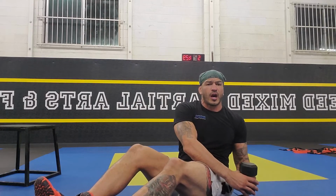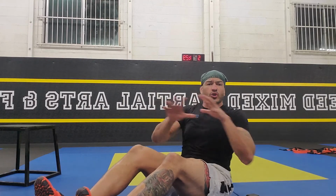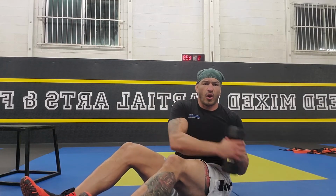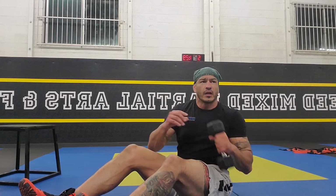We're going to have the dumbbell. We're going to lean back a little bit. Some of us are going to keep it nice and tight, others are gonna keep it long. We're gonna do some side torso twist called Russian twist, side to side. No weight is fine, or you can grab a weight, keep it tight to the chest, or you can touch, depending on how heavy it is. Either way is fine.